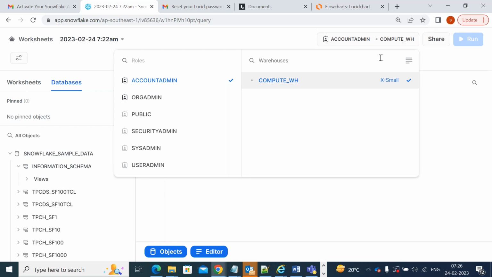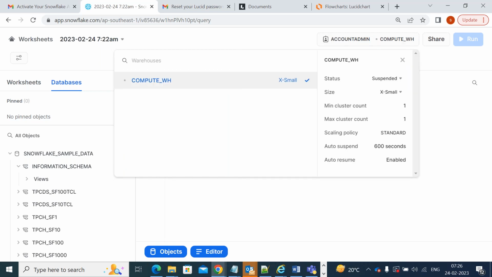This is the default warehouse which is provided by the Snowflake company, and we can also create our own compute virtual warehouse, which I will show you after this. Yesterday I discussed the virtual warehouse concept.